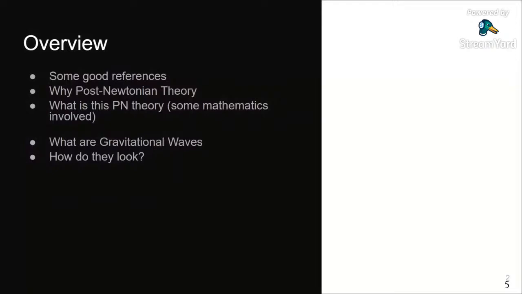We'll first discuss some good references, then we'll see why post-Newtonian theory is at all required, and what actually this post-Newtonian theory is, and some mathematics involved in it. Next, we'll move on to understanding how gravitational waves work, and then we'll share some plots that we got while doing our study.